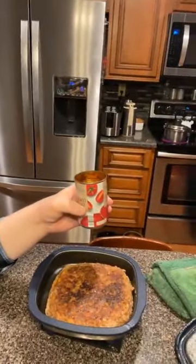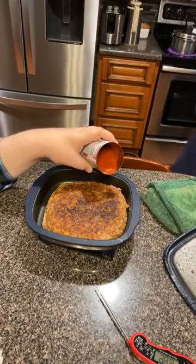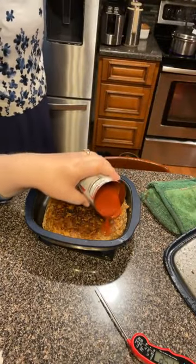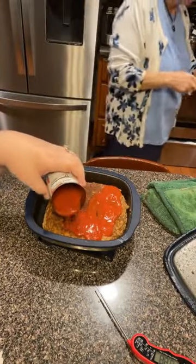Now, I'm going to pour this tomato sauce. Sometimes we do Creole sauce over it. Today, it's not nighttime yet, John. I'm just going to put a good smattering of this wonderful tomato sauce over it.